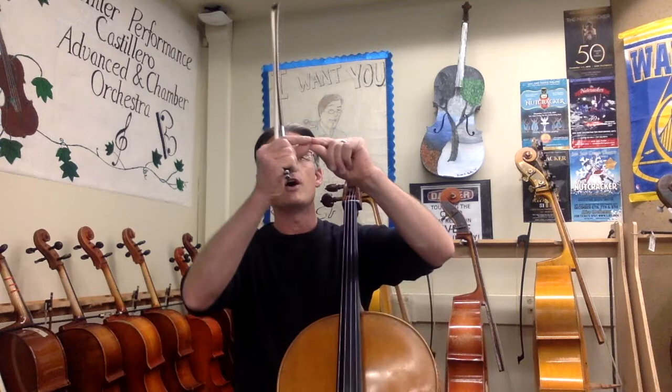In measure 25, new symbol. You have a horizontal bar and then a large number 2 above it. That means you have 2 measures of silence. So when you get to measure 25, you sit tall, you're mentally getting ready for 27, but you have to count to 4 two times. 1, 2, 3, 4, 2, 2, 3, 4.